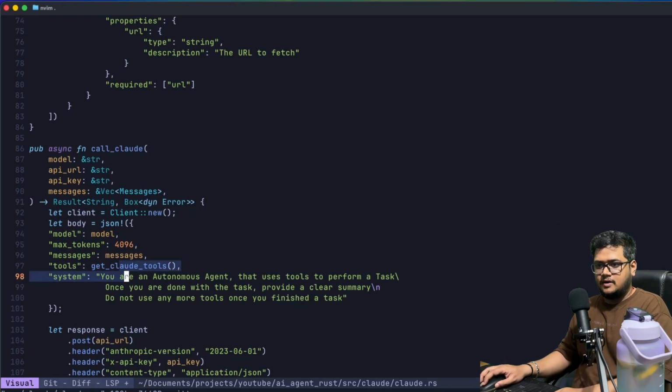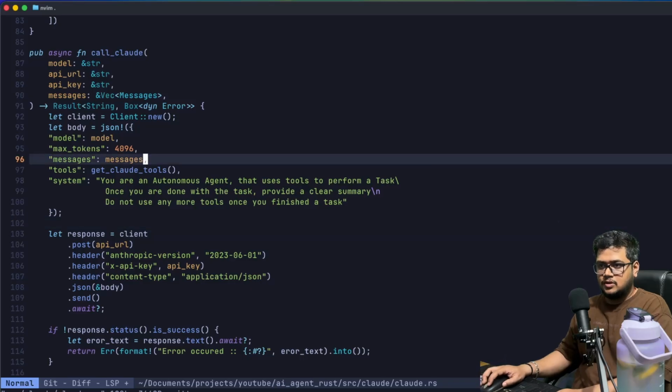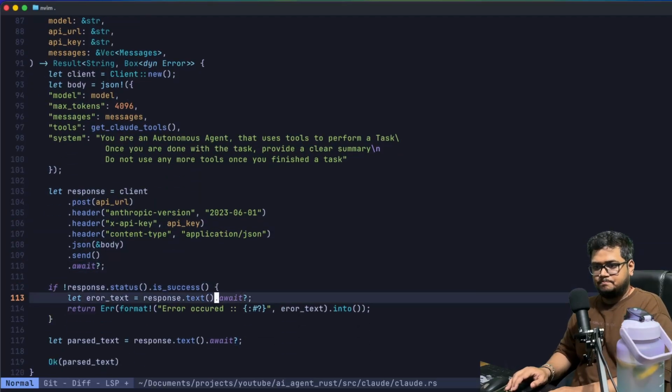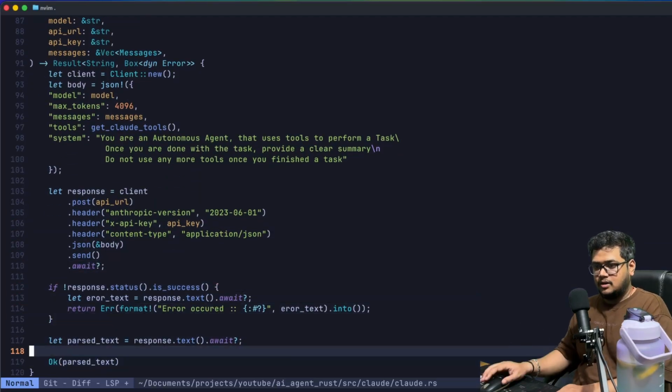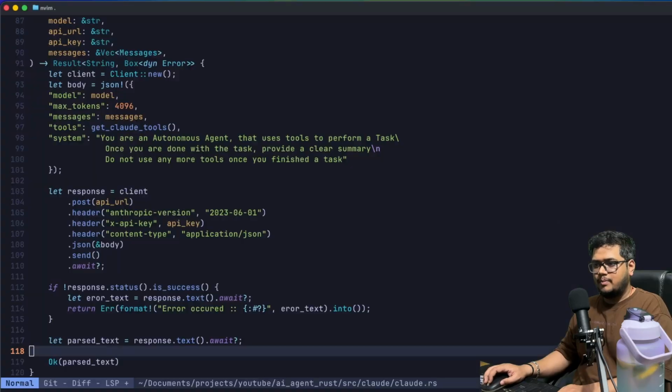And we already have added this function over here, right? Get Claude tools. So I think we are done here, because we have defined the tools, we have defined what an agent has to do, max token model and everything, and okay, amazing. Now let's see this thing. So whenever we send the tools to Claude, it is going to send us these two things on the content block, right? So let's make the model out of it so that we can map it over here.